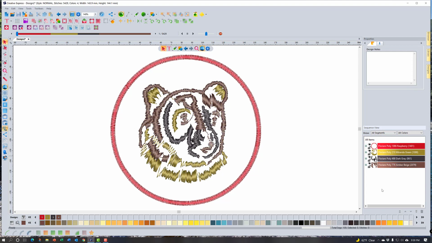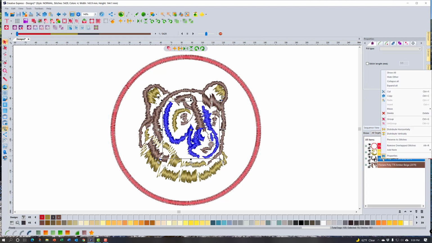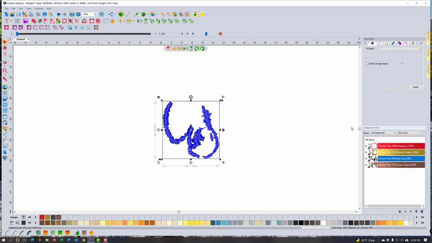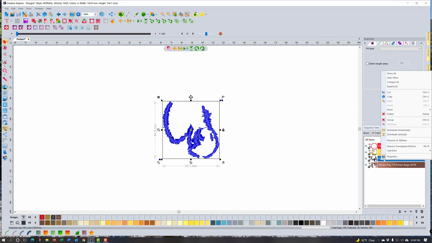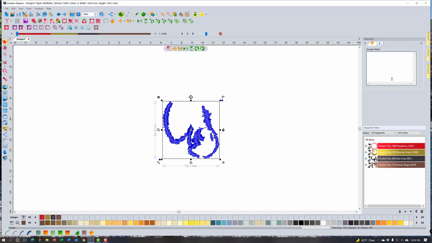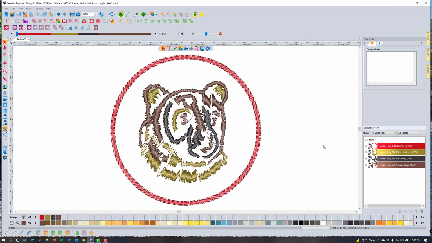What I can do instead is I can just right click on the gray top level, and I have a hide other. So if I click hide other, that changes it so that everything else gets hidden. You see all the eyeballs went away on everything but the gray. And if I right click and I say show all, then that brings everything back. So I've got hide other and show all.